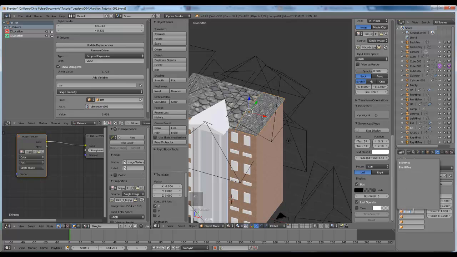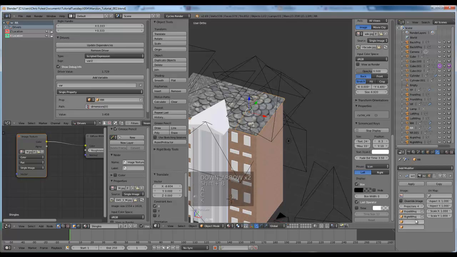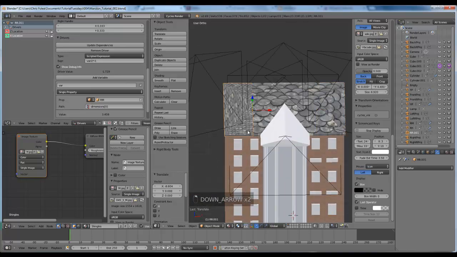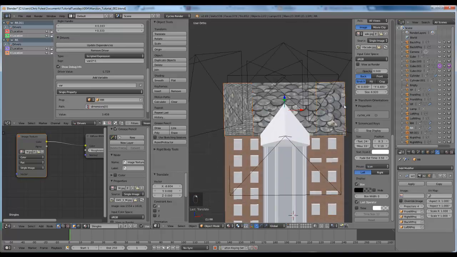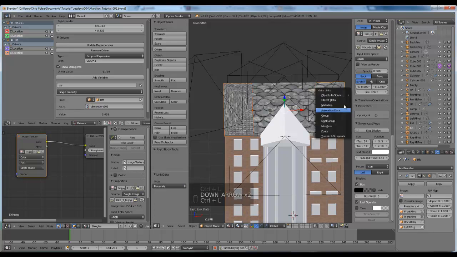Front rproj, right rproj, back rproj, and left rproj. And then we can select this guy, hold shift, select this guy, Control L, materials, oh not materials, Control L, modifiers.